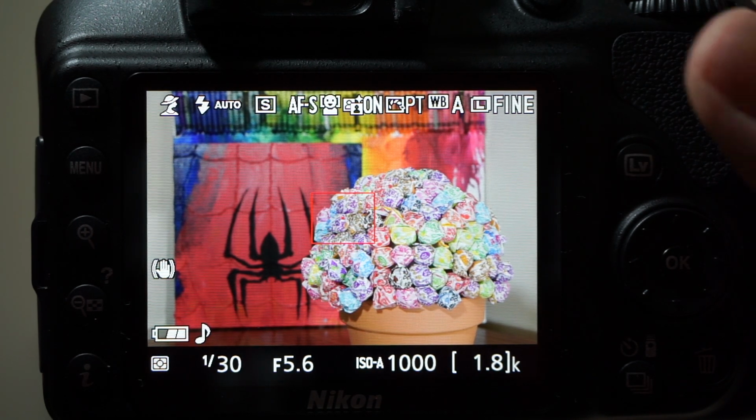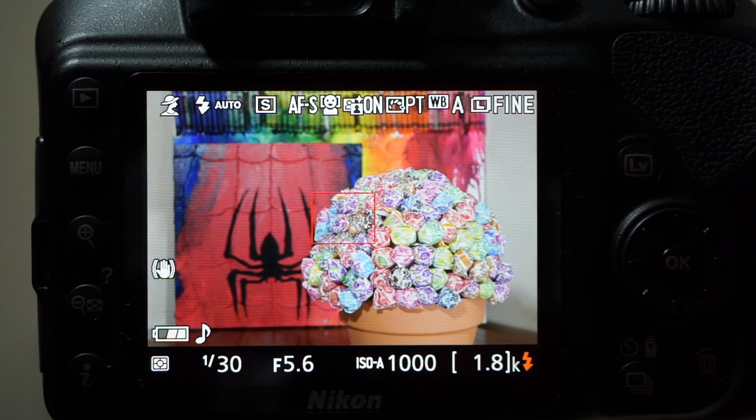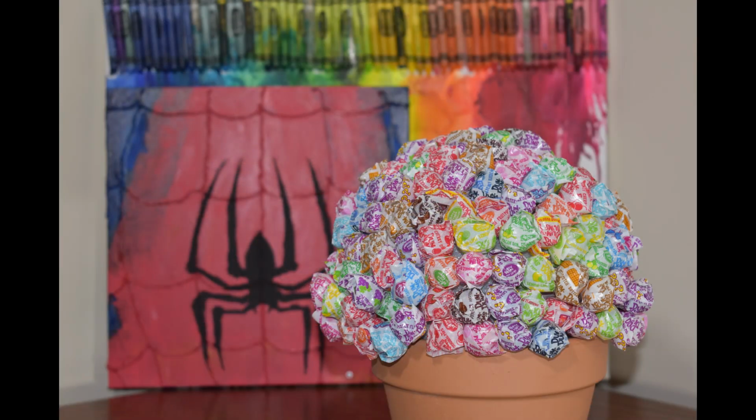So I'm going to go ahead and press the shutter. As you can hear, the camera popped the flash. I'm going to go ahead and take the photo. Now, as you look at this photo, there's really nothing special going on here. One thing to note is that in this particular mode, it will try to adjust that f-stop, but in this case, it's as wide as it can get with the lighting conditions that we have.